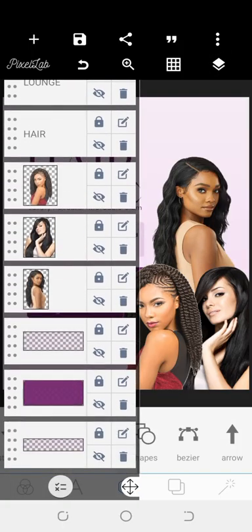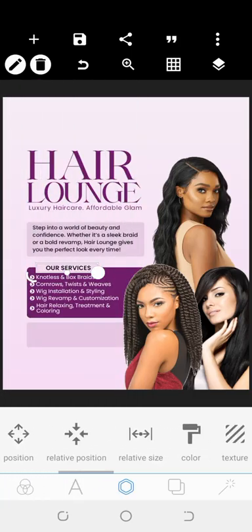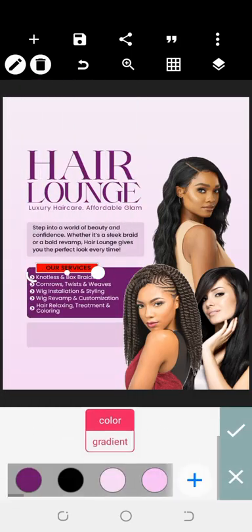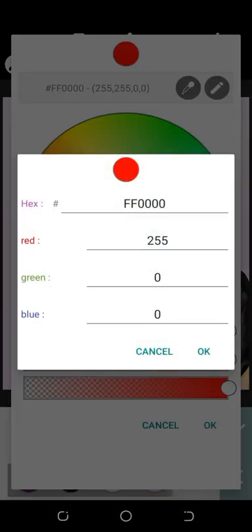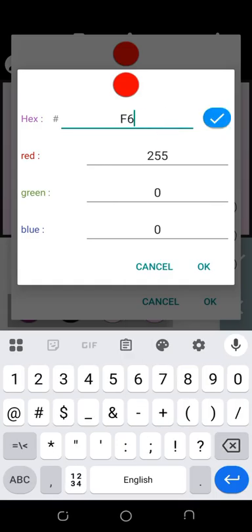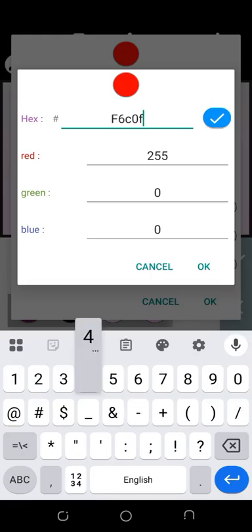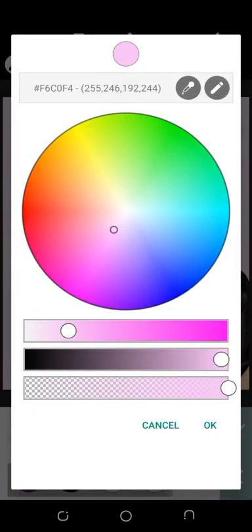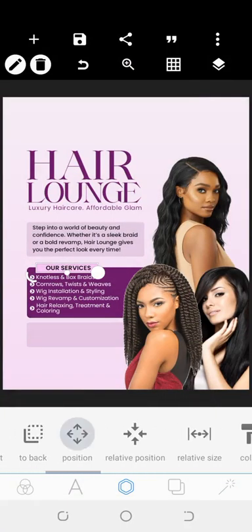For this rectangle behind service, let's change the color. Let's change it to F6C0F4. Yeah, this makes more sense.